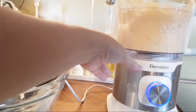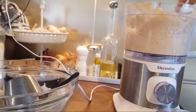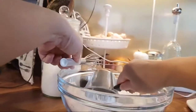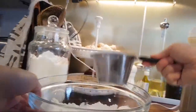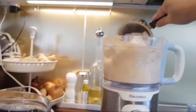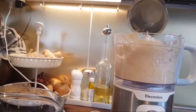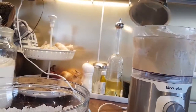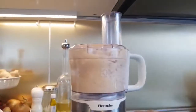Okay, that's why my boss bought me a bigger machine. You see, the flour is mixed already. So I'm going to try again, pressing the limits of this machine. I'm just going to add one more of this flour in and press the limits. Just a bit more. I don't want to mix with hand because I hate having butter on my hand.